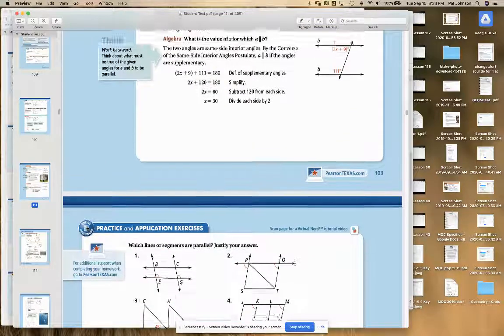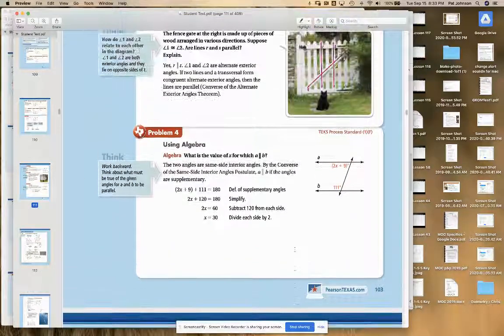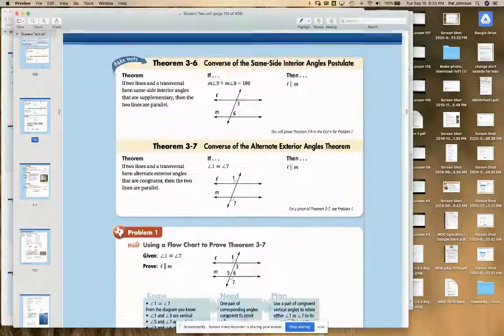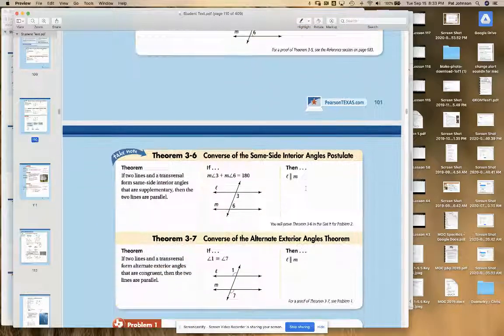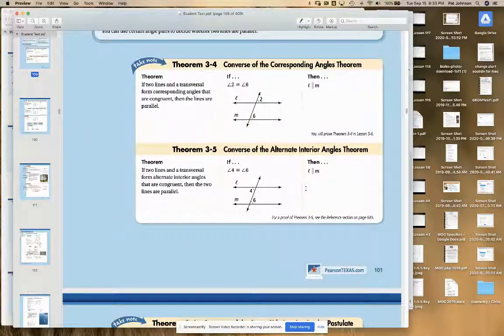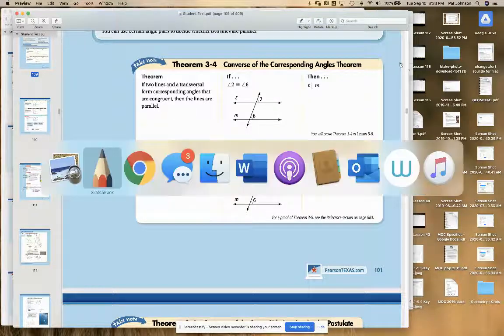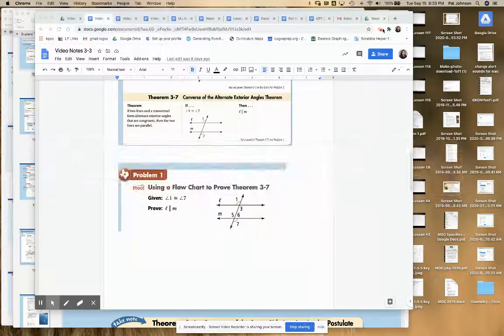Alrighty, so stop this video. The important thing is you're just going through the steps and you have to remember these theorems. So the only new ones that we learned were the converses of the 4 that we already learned previously. So remember, converse just flips the if P then Q, to if Q then P. That's all. All right, stop the video and do your problems, and we will see you in class.